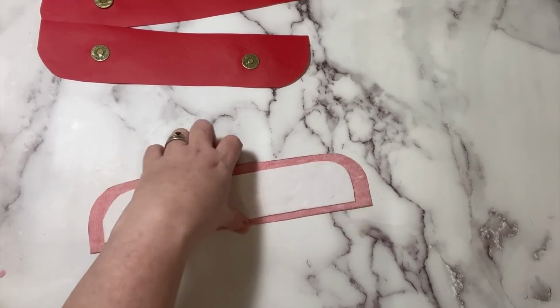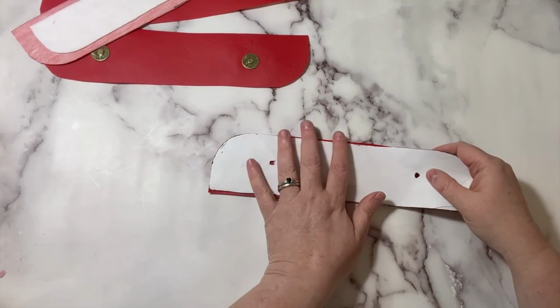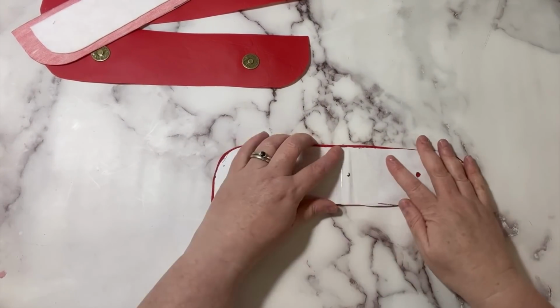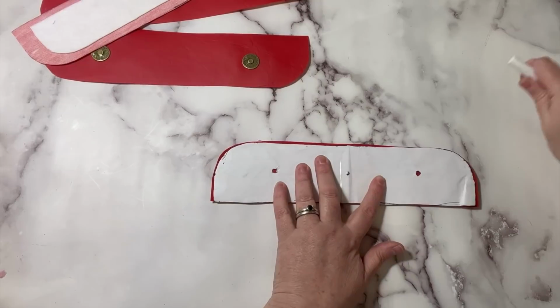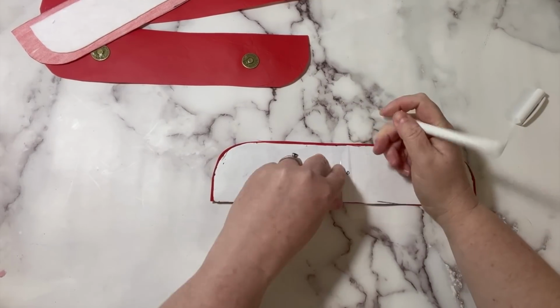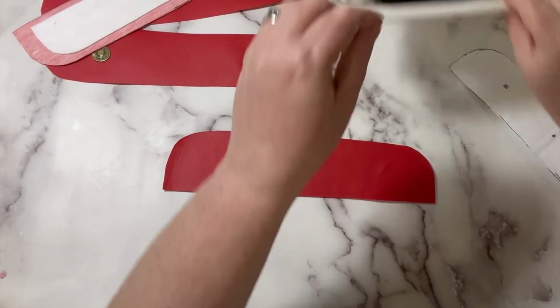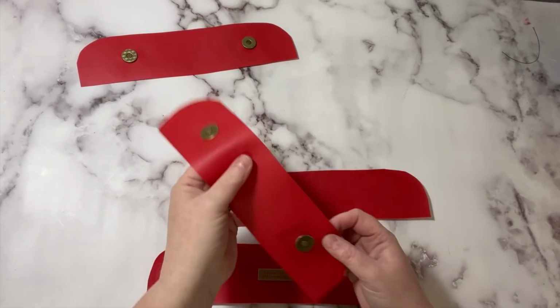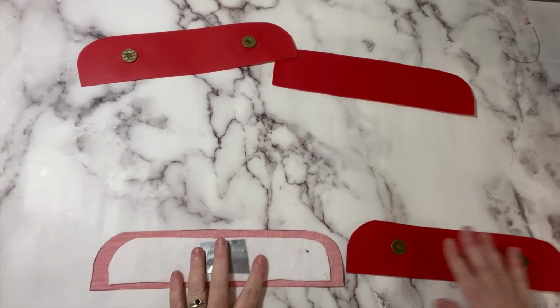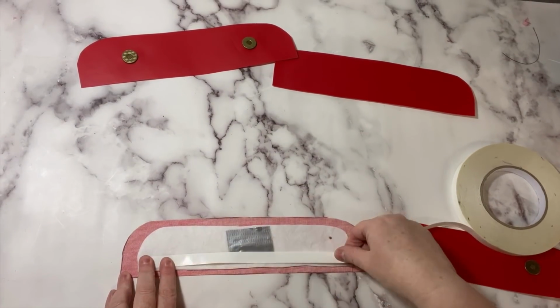Okay, now we want to take our exterior piece. It is going to be our front piece, and using the pattern piece, it has perfect placement for either a thumb lock if you wanted to do it, but this is where I like to put my nameplate. So I'm just going to mark in that center point, and this is where I am going to place my nameplate.